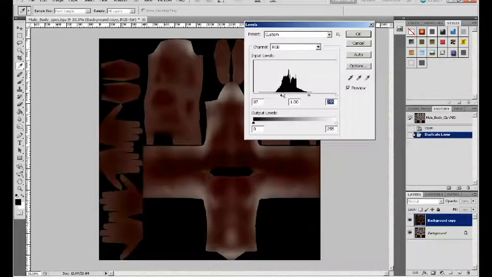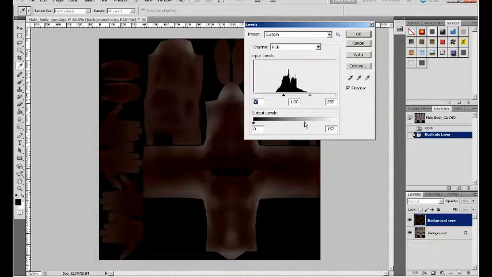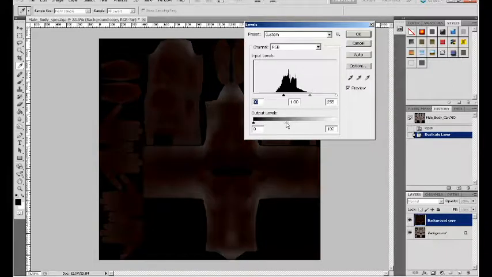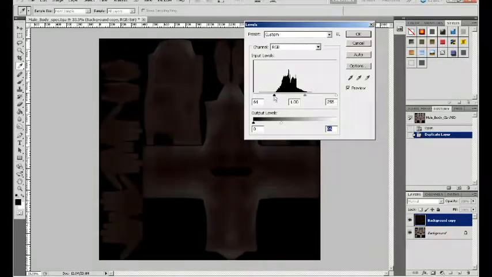and we'll probably have to do some paint out as well, so we have some pretty light tones under there. Alright, we'll bring this back up a little bit.